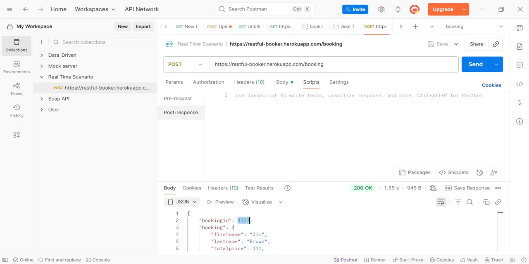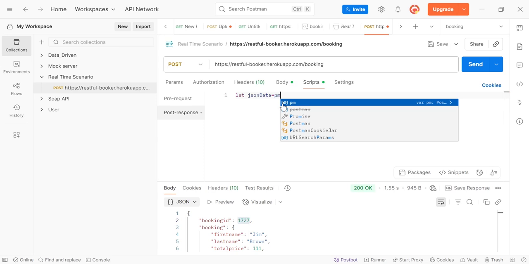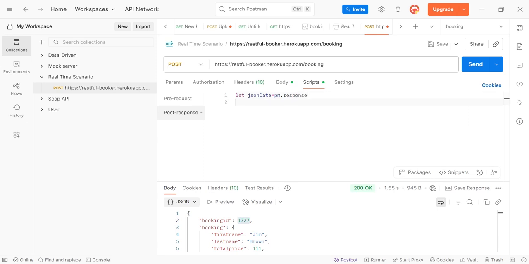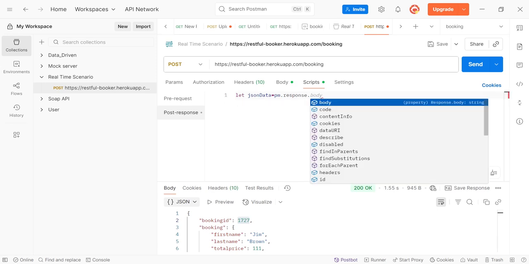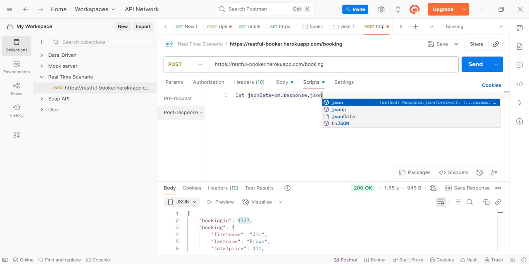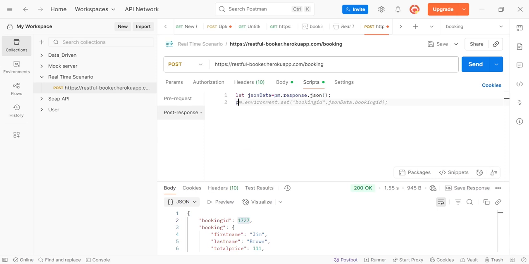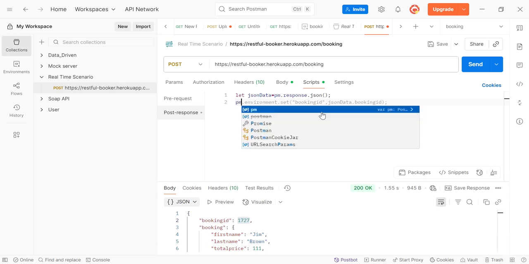Let's write the script here. let jsonData is equal to pm.response.json, and then set booking ID into environment. pm.environment.set booking ID, jsonData.booking ID.